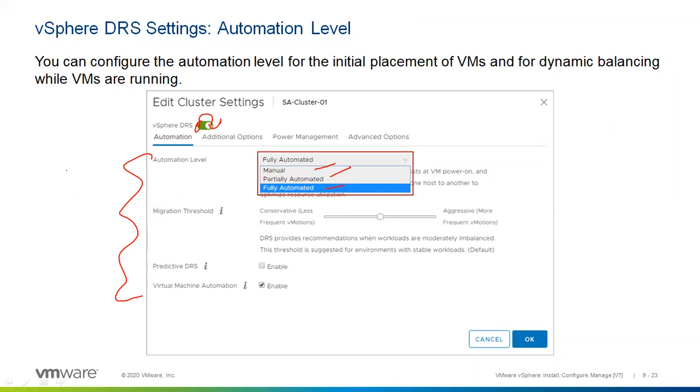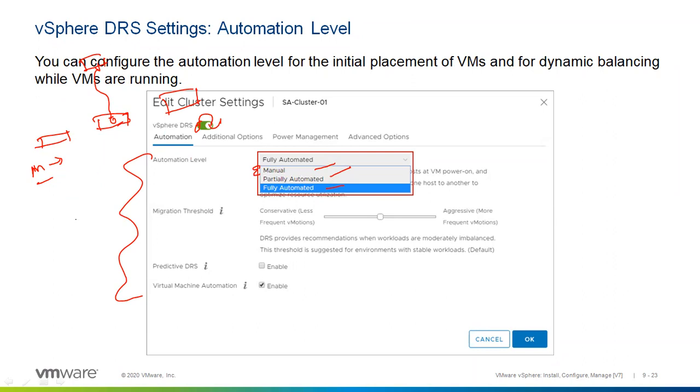If we select the manual option, manual means it will only take care of the initial placement of the VM, powering on the VM on the right host, but it will not guarantee how to migrate it, or if there is a resource crunch, then no recommendation. Initial placement will be done by this option, but it will not trigger any kind of vMotion if any resource crunch occurs on that particular ESXi host.